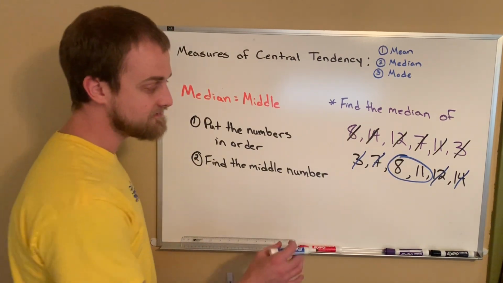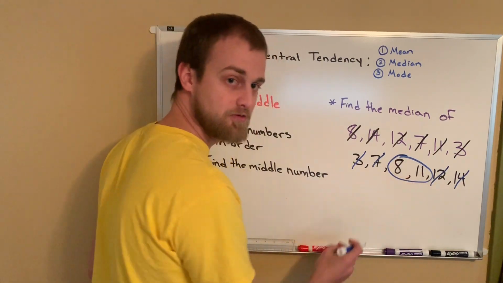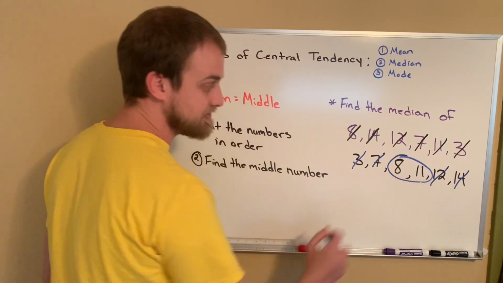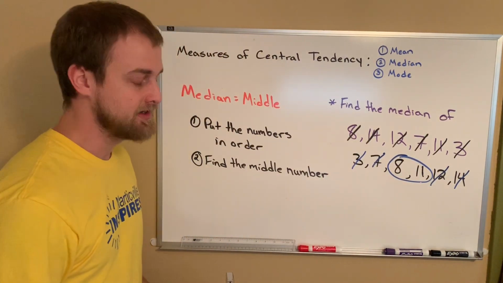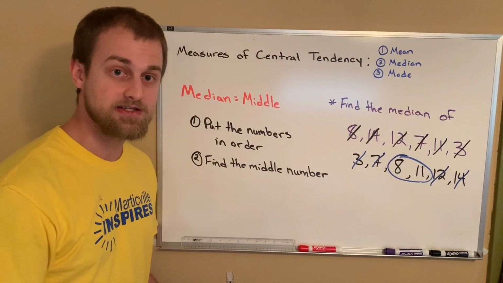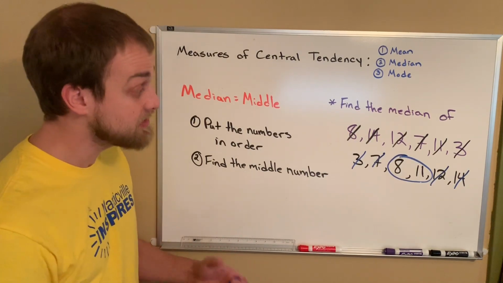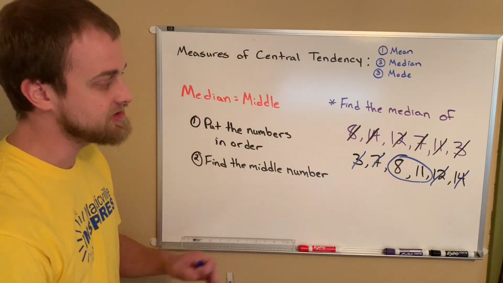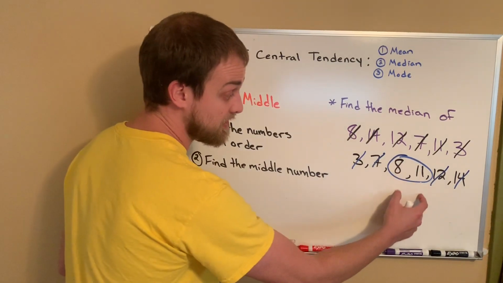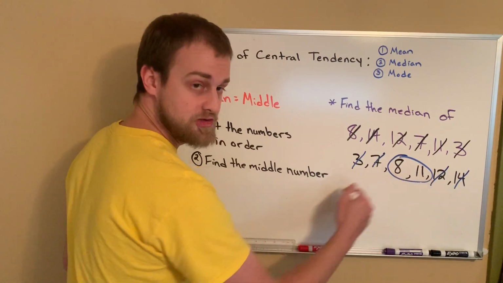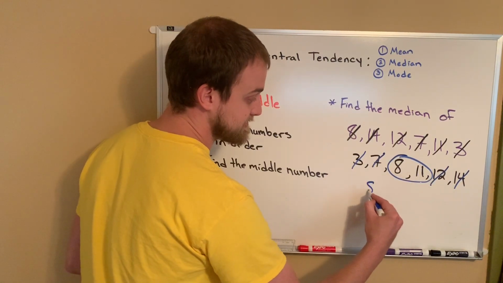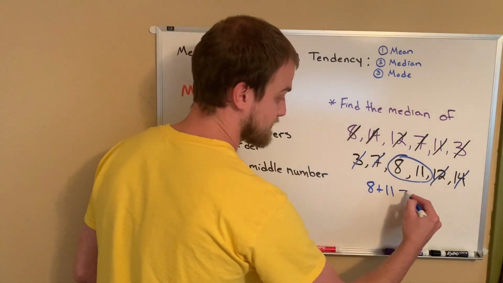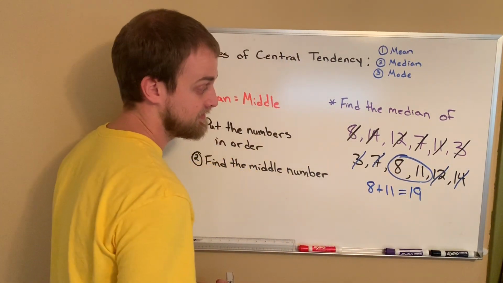Again, we're trying to find the number that is in the exact middle of our data set. So what I need to be thinking about is what number is exactly between 8 and 11. Now, some examples you can just kind of think of it. You can kind of intuitively figure out the number that's exactly in the middle of 8 and 11. But let me give you a strategy when this happens. To find the median when we have 2 middle numbers, all we simply do is take those 2 middle numbers and add them together. Notice we'll get 19 when we do that.